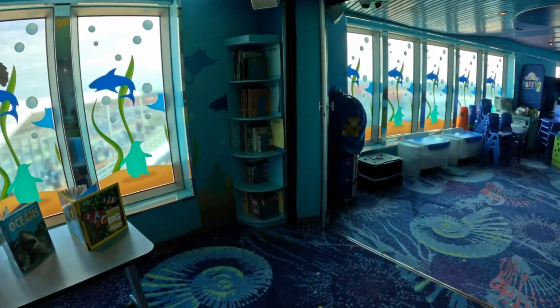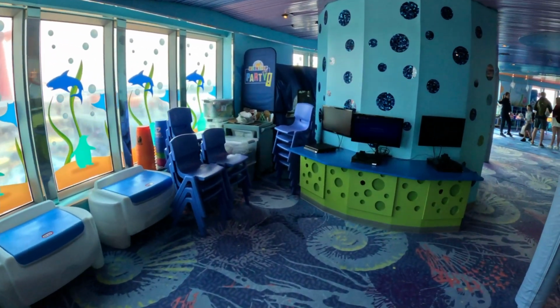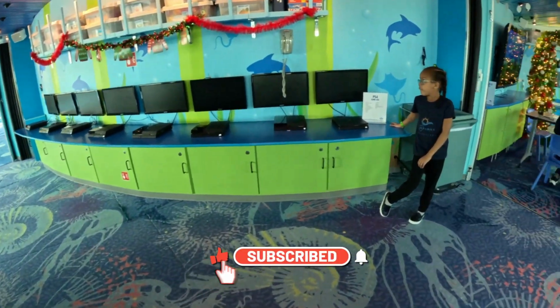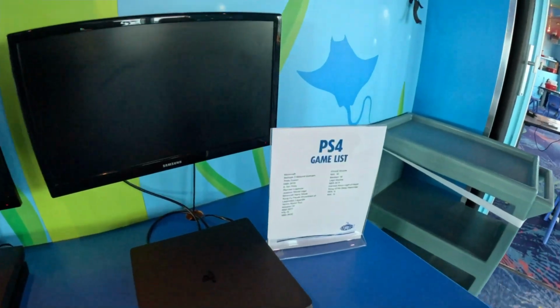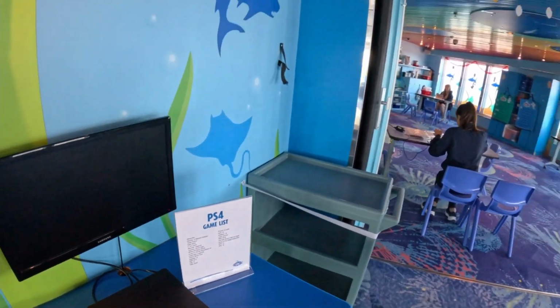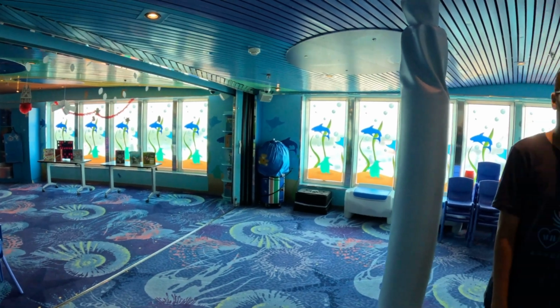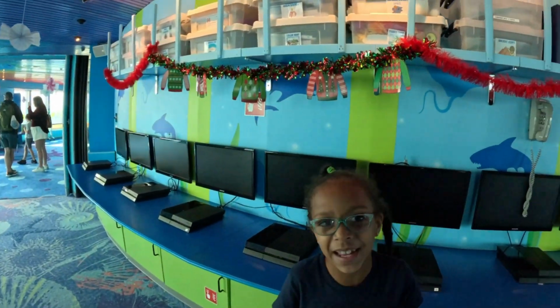So here we are at Camp Ocean, which is the included kids club, teens club on board Carnival Elation. These are across all of Carnival ships. This is included in your cruise fare, and I can tell you that our kids spend more time here than they do with us. Usually they have such a great time. They have video games, arts and crafts, different things. The crew here, they are trained to work with children. Some are former teachers, retired teachers, and they are also trained to work with individuals that might have disabilities.